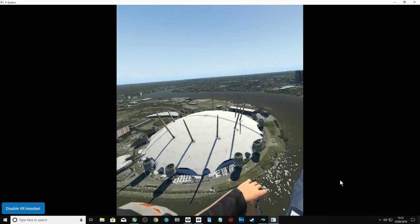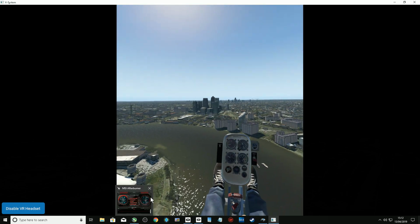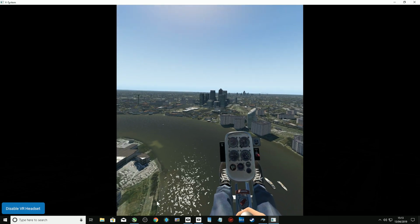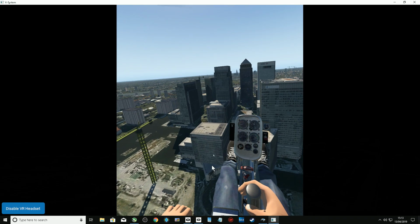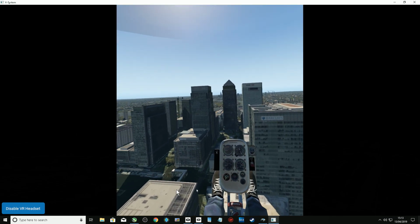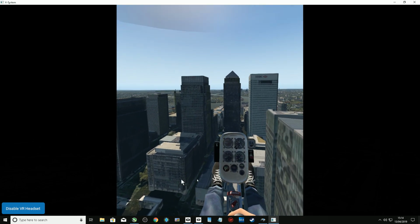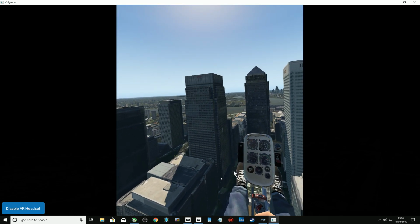They haven't added the walkway over the top of the O2 yet by the look of it, but that'll probably happen as well one day. So it's just so sedate. Obviously I've got no wind on, it's a sunny afternoon. Just really wanted to see how it flies, what it goes like.